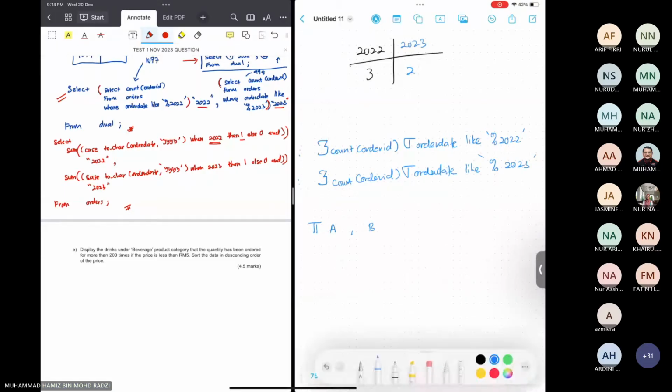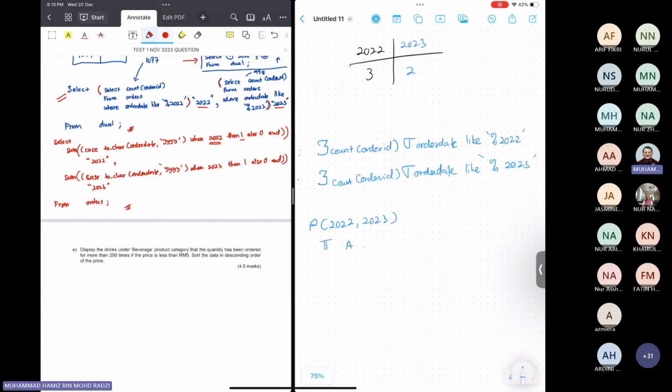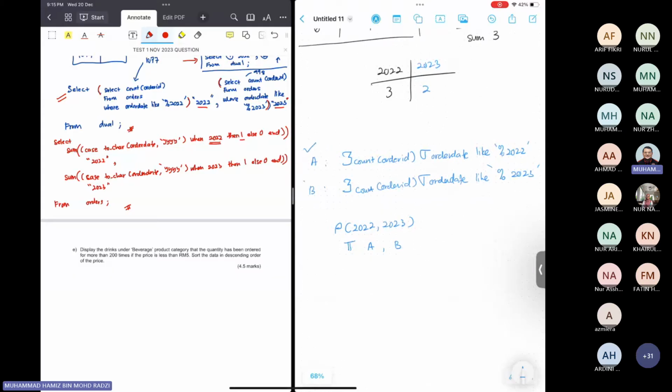Okay, sekejap. Tapi kita ada rename kan dia kan? Kita rename dia sebagai 2022. So bila ada rename kita ada row. First one 2022, the second one is 2023. And what do you select? Kita select A dengan B. Nampak? A kita rename sebagai 2022, B kita rename sebagai 2023. Okay, from which table? From table 2. And the project A dengan B from table 2. Itu cara yang senang lah.